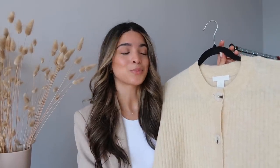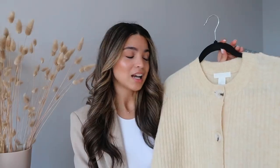Honestly, I have nothing negative to say about the sweater, okay? I don't know if this color is still available, but pick it up in another color because I promise you, you will not regret it. If you can get your hands on the yellow though, it is a perfect spring color. It is a little bit more of a trend color, but I think playing off some fun colors through certain pieces is really nice. Anyway, that was the last piece I picked up, and I absolutely love them. So anyways, let me show you how I would style those three items.